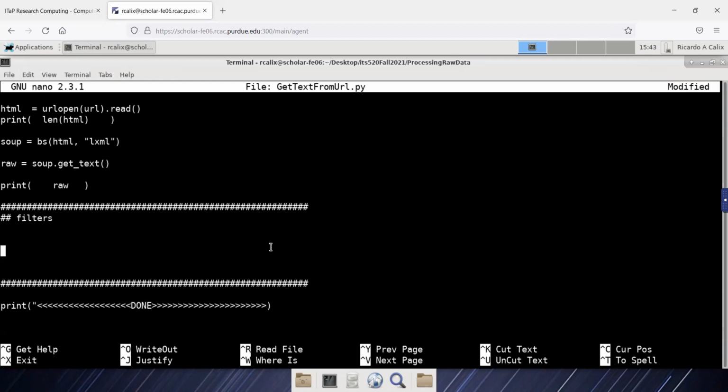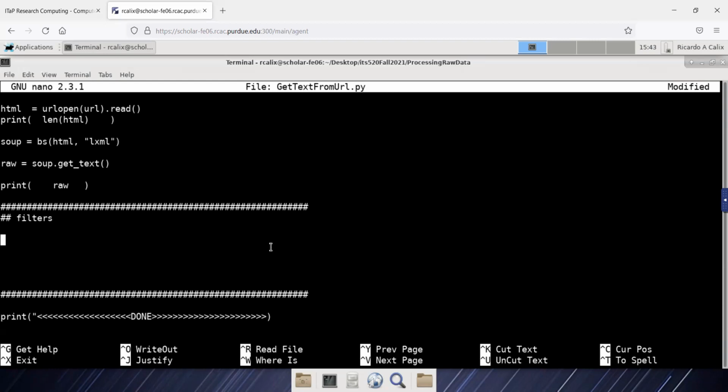Okay, so let's see what else we can do. We've got the data. There's something called a tokenizer, and that's something you might want to do at some point, tokenizing your data. So how does that work? Let's try to do that, since we have NLTK.